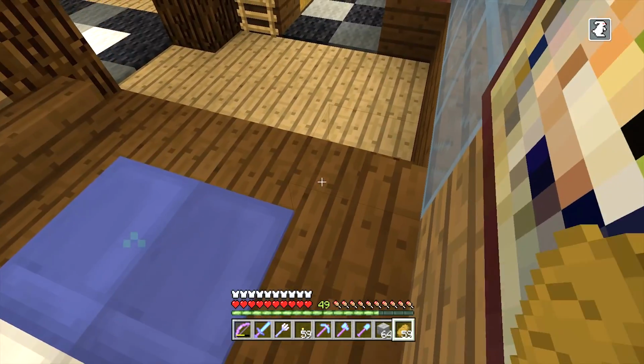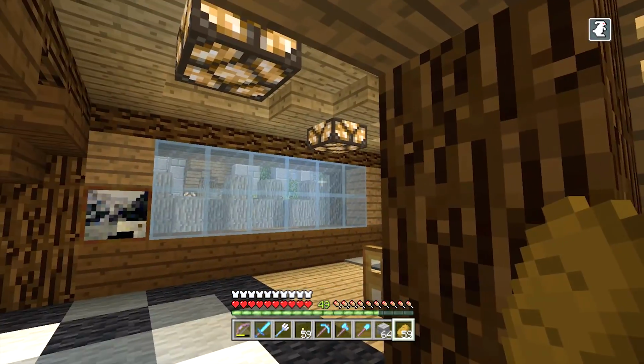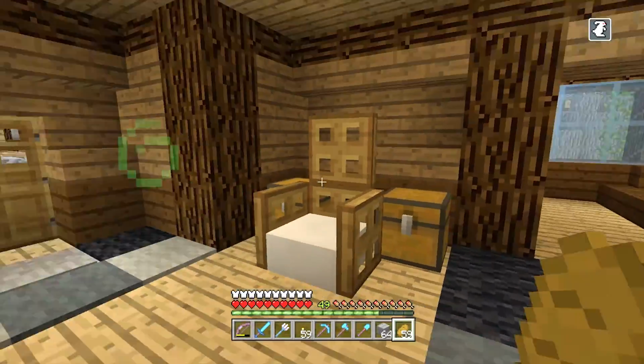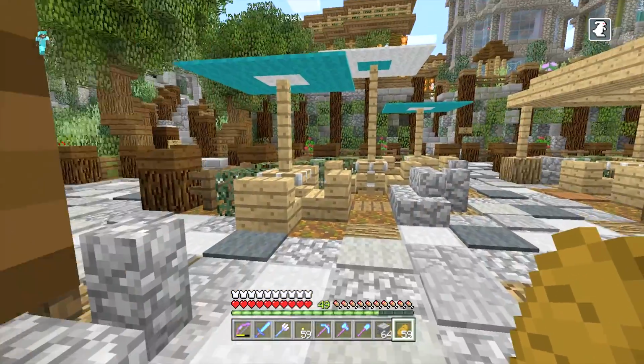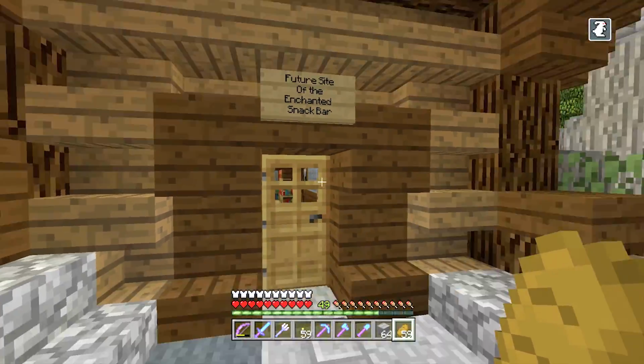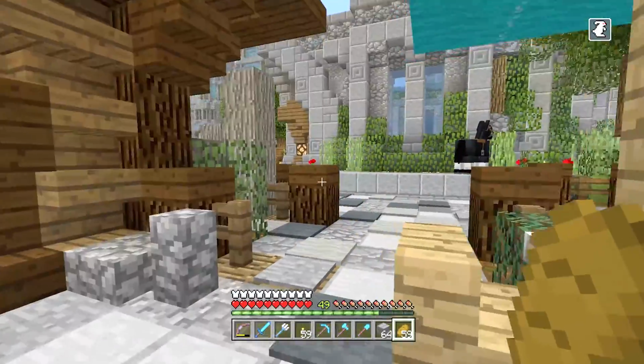We are not going to be jumping on this bed for much longer because, as you know, we are moving out of here. We are leaving the enchanted pickaxe, our first home in this world, and we're transferring ownership to Chad, and he's actually got some pretty big plans for this place. He is converting the upstairs of the enchanted pickaxe into the enchanted snack bar, so good for him. That does mean we're going to have to find a new home though.